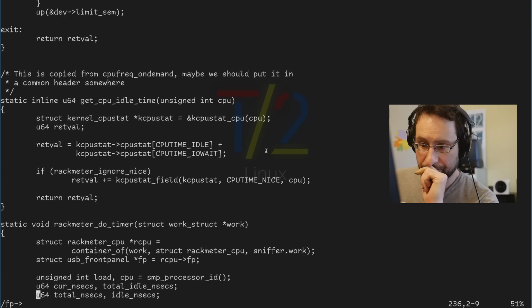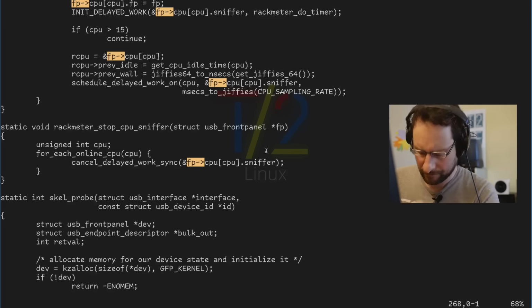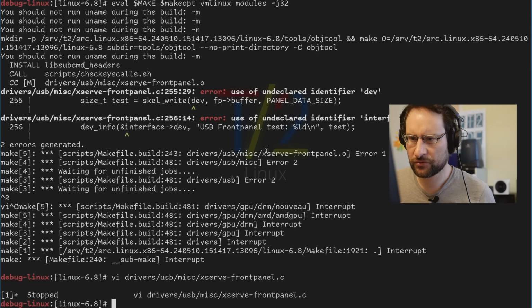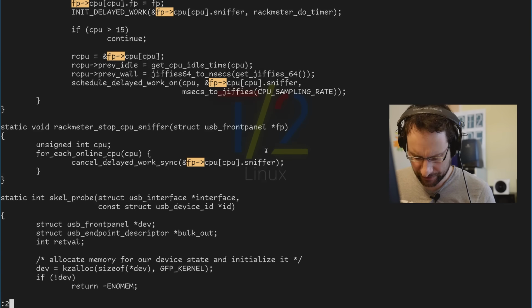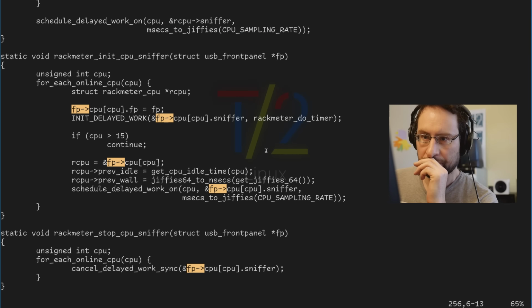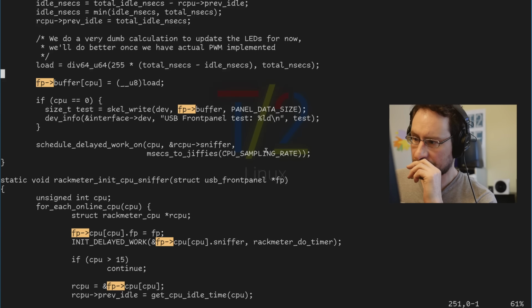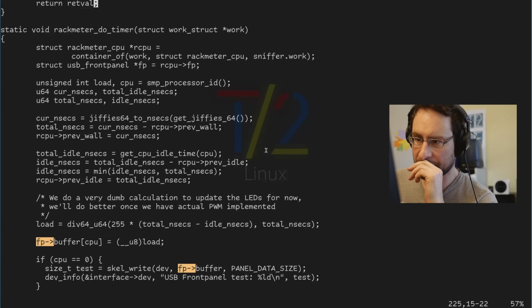Wait, what did you say? Use of undeclared identifier. Here as this thing.